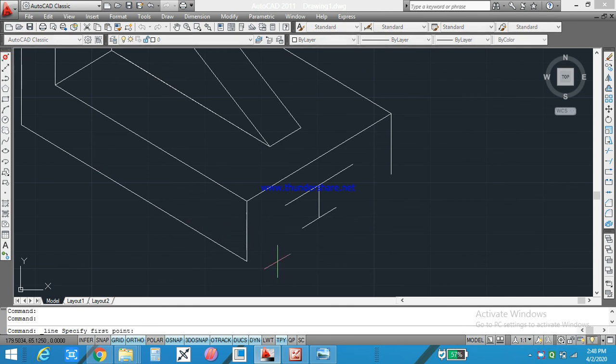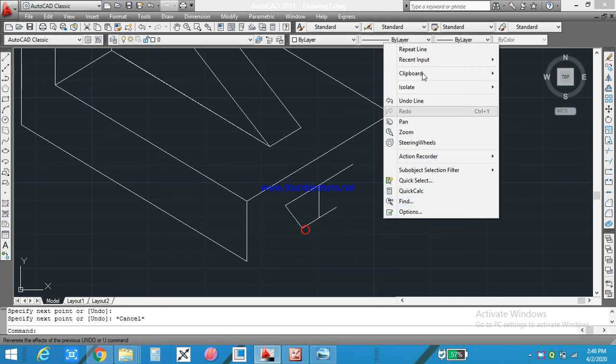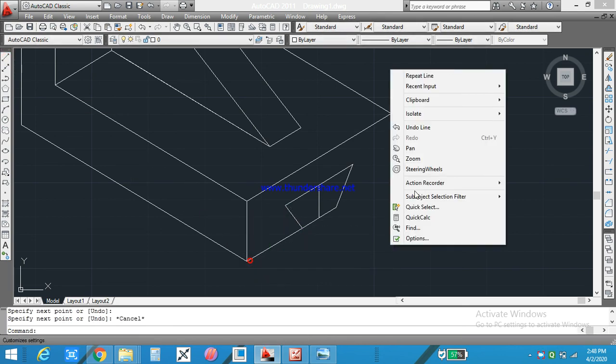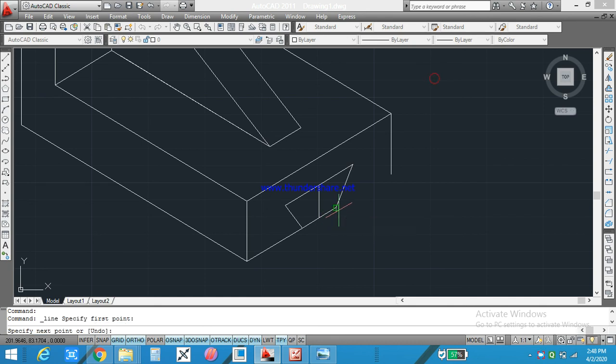Now just join and complete this slot. Now just join this extra part, complete the object.